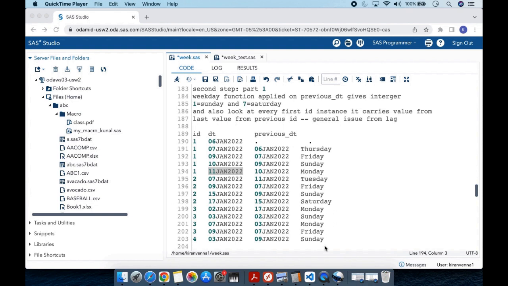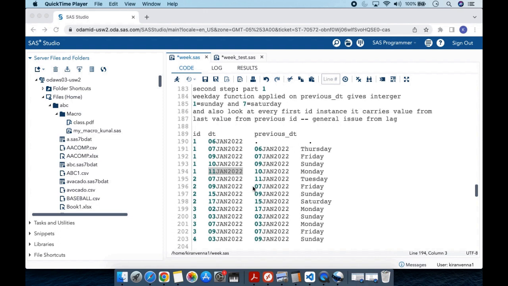Here there is one important takeaway message. You have to be very careful when you use the lag function and you have something like this, that is when you have a variable like id and it has dates related to it, and then it starts with another id.